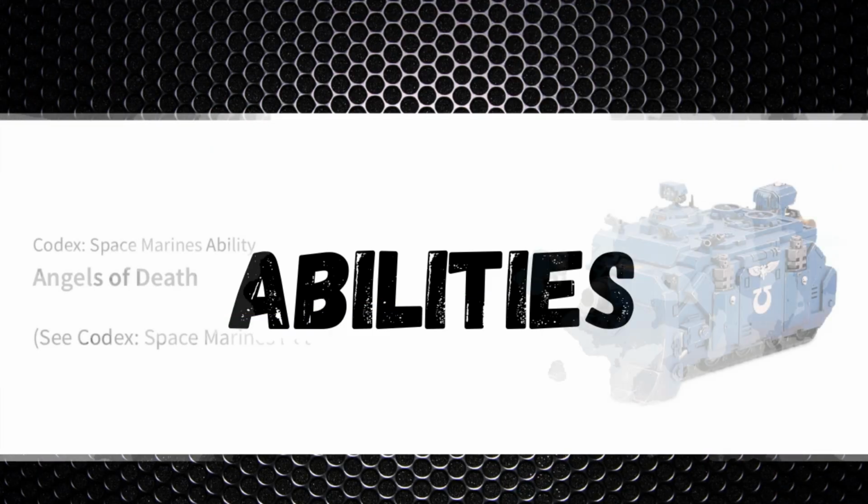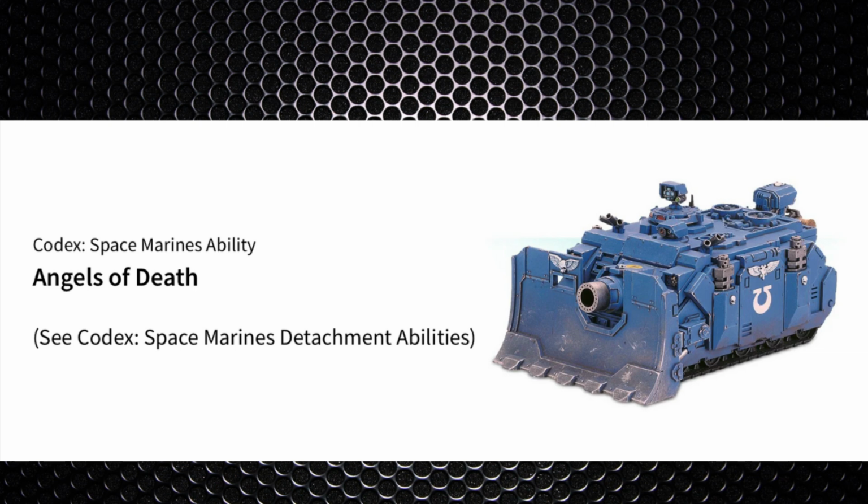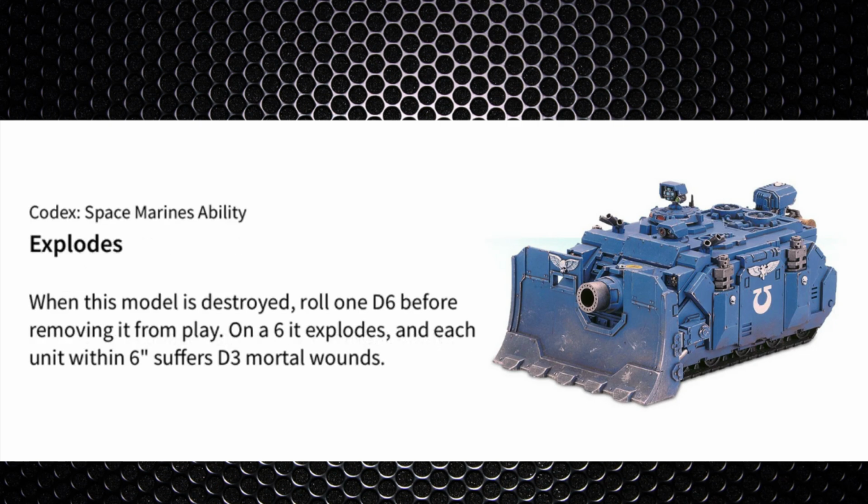So for the abilities, Angels of Death. Now out of the Angels of Death, only the combat doctrines are going to have any real effects from the 4 rules within the ability. The rest aren't that relevant to the unit. It also explodes when destroyed on a roll of a 6, and any unit within 6 inches suffers D3 mortal wounds. So that's all they've got in terms of the basic abilities, so let's move on to the Wargear.